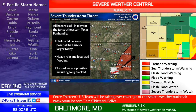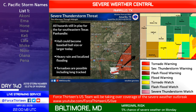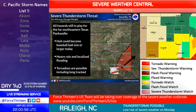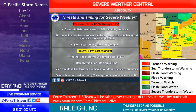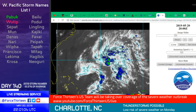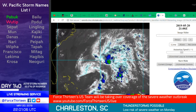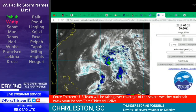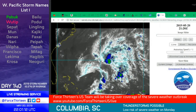What a mess. This is Force 13 Live. Subtropical Storm Andrea has formed in the Atlantic Ocean, and yet again, the season begins early. With satellite imagery of the storm now, I think this is coming for Max. There is the latest on what is now, or is going to very shortly be officially, Subtropical Storm Andrea, the first named storm of the 2019 Atlantic hurricane season.